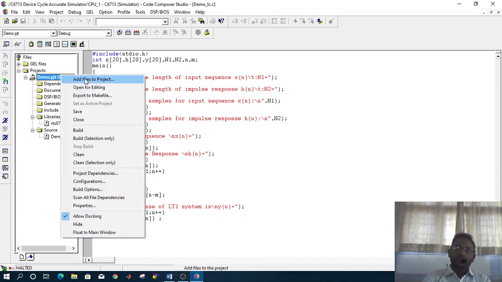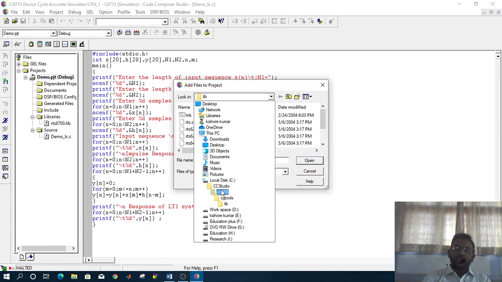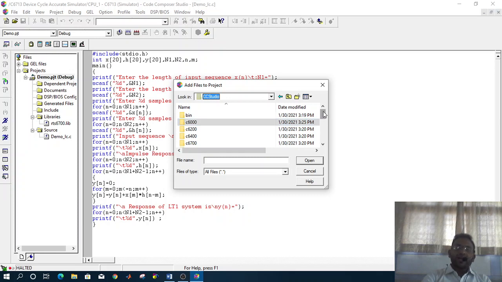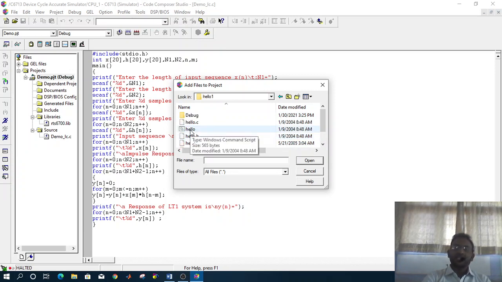To add files to the project, I need to go to the CC Studio, and if you drag to the bottom, you can see tutorials. In the tutorials, you can see DSK6713. Here hello1 is a folder, and inside the folder I can see a file.